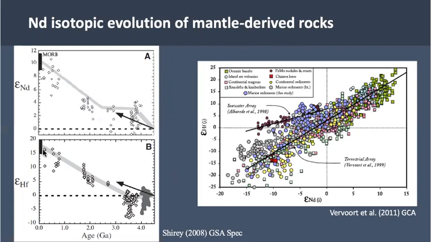We see that with mid-ocean ridge basalts. They're both positive for these two different parameters. When we go back to 4 billion years ago, that's not what we see. We see negative isotope compositions for hafnium in these oldest rocks and positive isotope compositions for neodymium in these oldest rocks. And so this is a bit of a quandary. It does come down potentially to where neodymium and hafnium are sitting in these rocks, and what the stability of the phases that they are in is, and their susceptibility to metamorphic alteration.